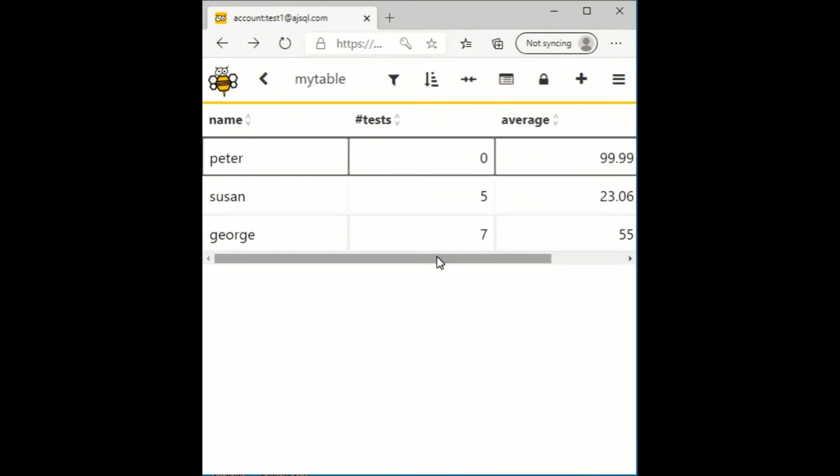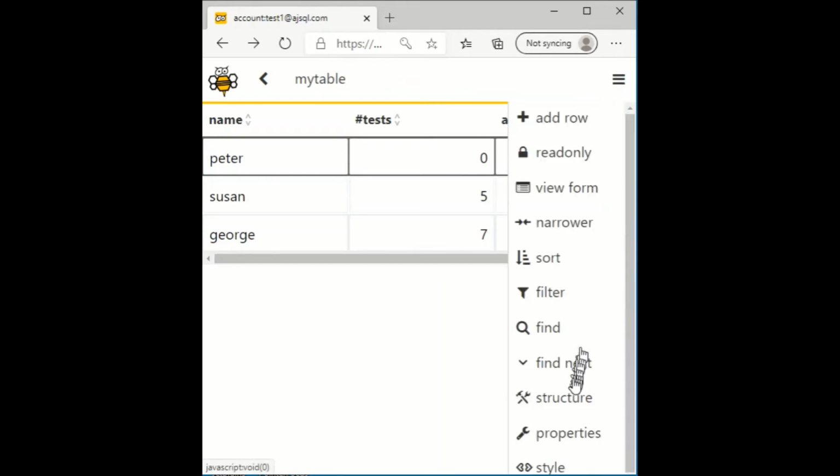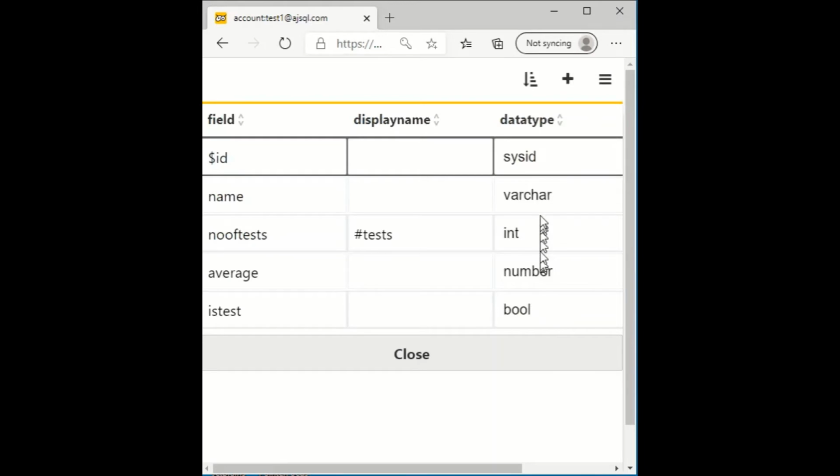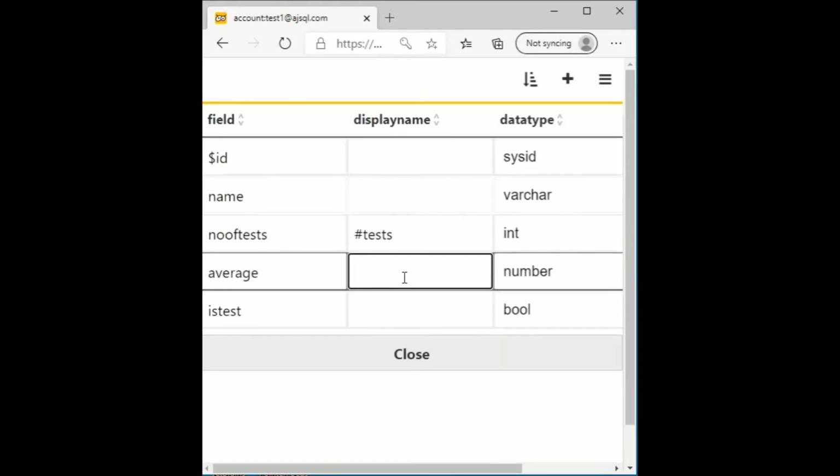We can actually do even stranger things, which is if we go back into structure, let's take a look at this, the average, and we'll add span. Let's make it subscript avg.